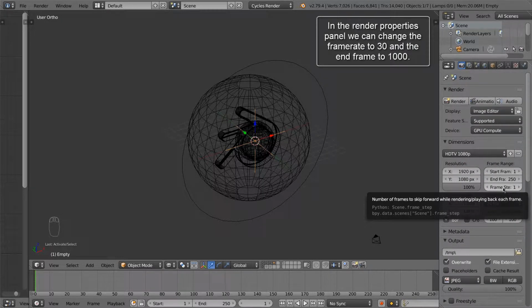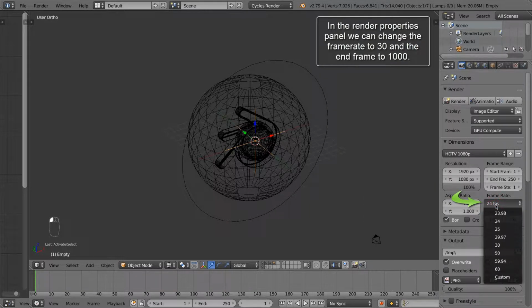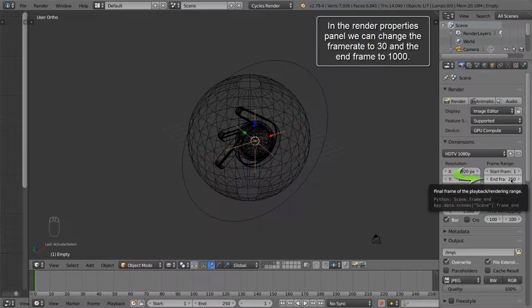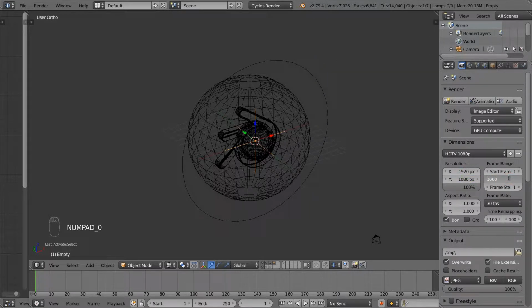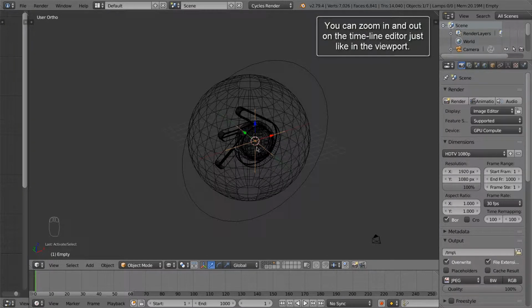In the Render Properties panel, we can change the frame rate to 30 and the end frame to 1000. You can zoom in and out on the timeline editor just like in the viewport.